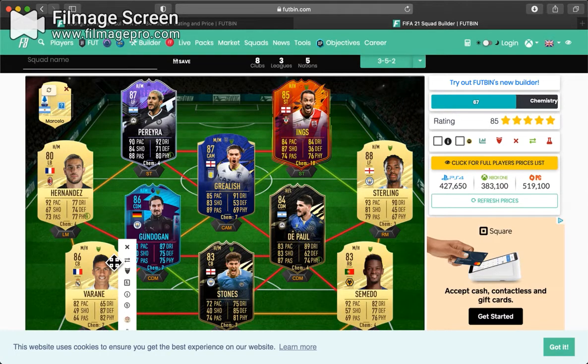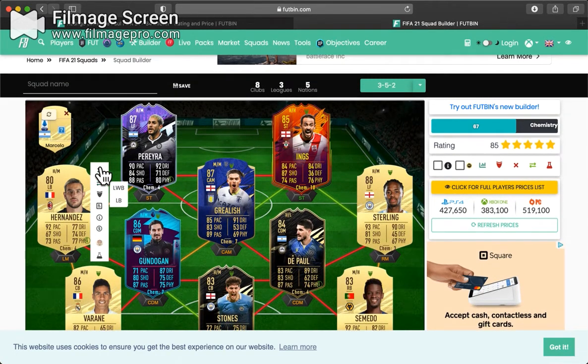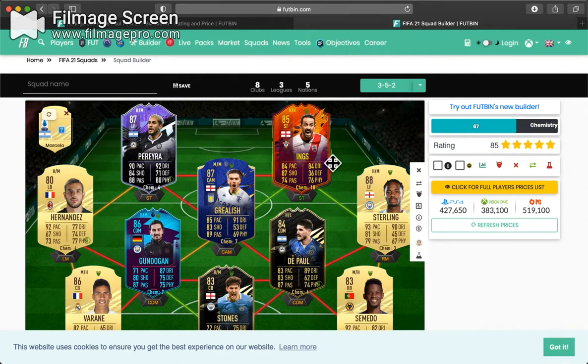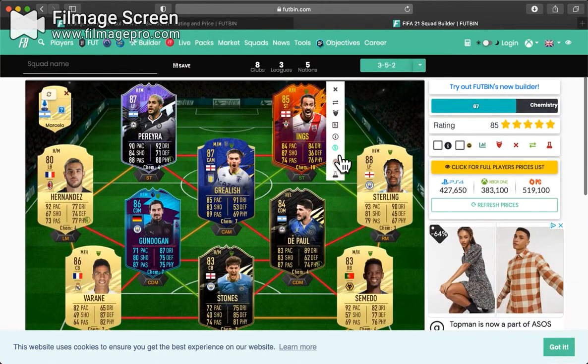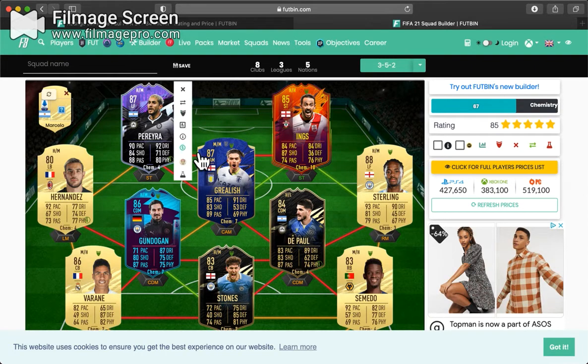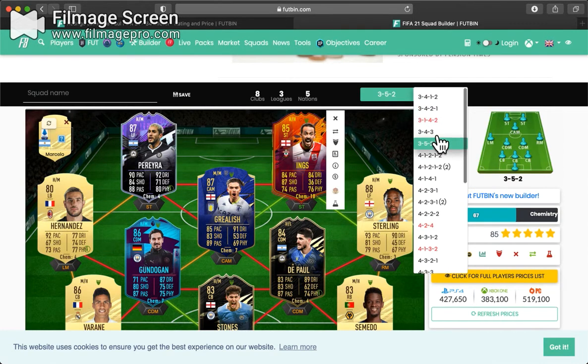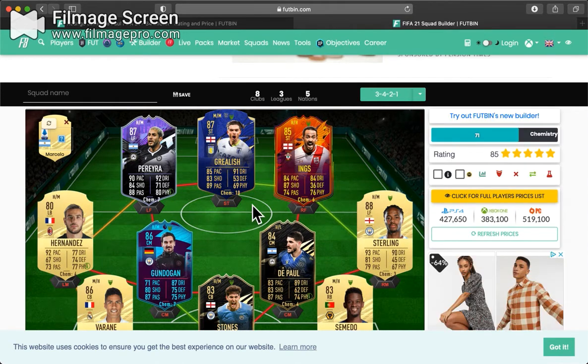Theo Hernandez at left mid. I rate it, actually. He's actually okay at that position. And Pereyra at left striker. It kind of gives you the balance because 90 pace, 92 pace, 93 pace, 84 pace. Obviously, if you had a more pacey striker, it would help a lot. But Pereyra at left striker would not be a bad option. So 3-5-2 would also be a shout.